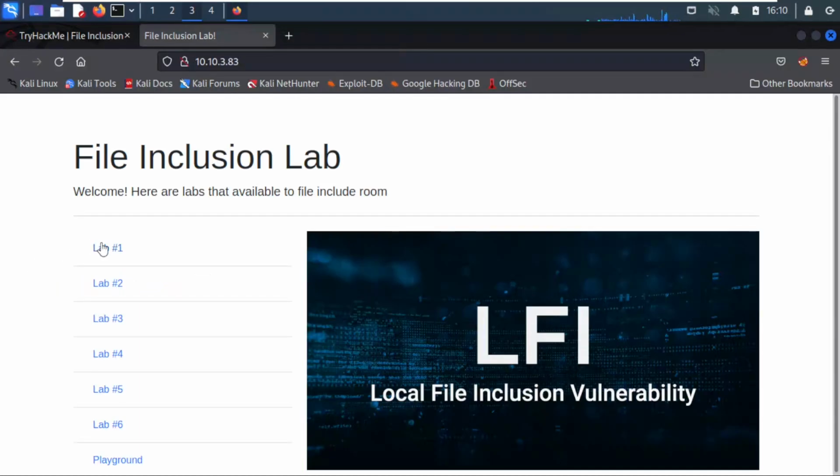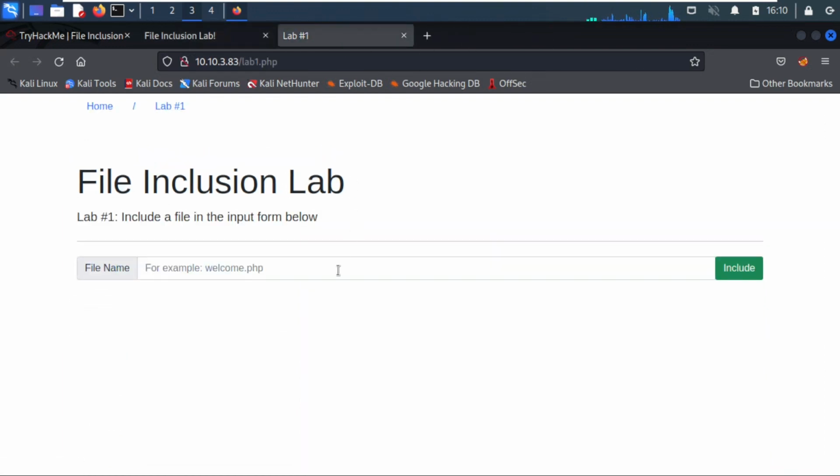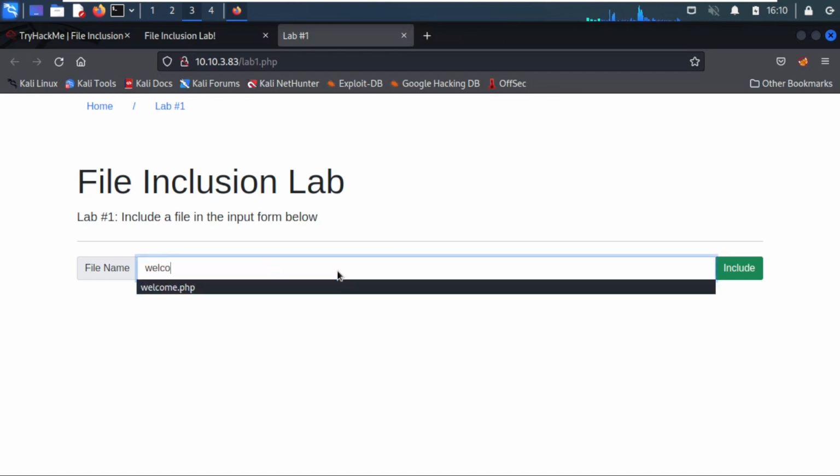So let's open lab 1 and do it. In lab 1 it says to include a file in the input form below. For example, welcome.php. Let's just put welcome.php and see what we get.